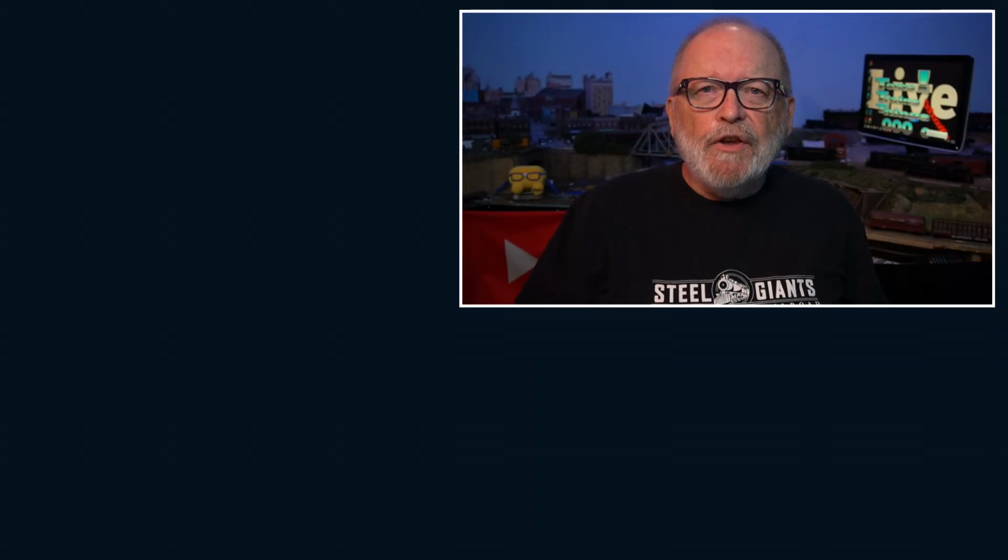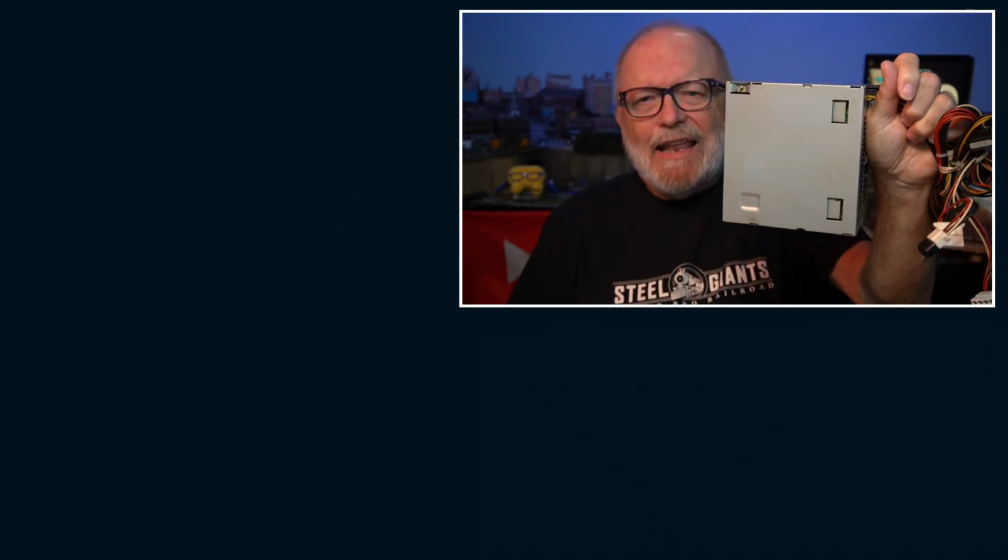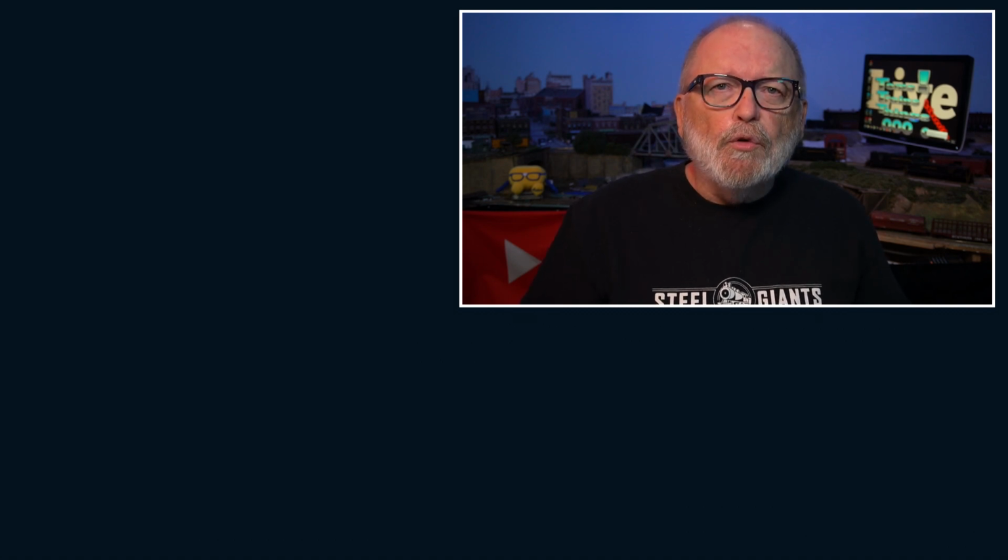What happens if you need more voltage for your computer power supply like this one here? Let's start this up. What happens if you need more voltage for your computer power supply right here?